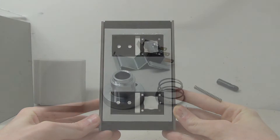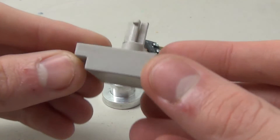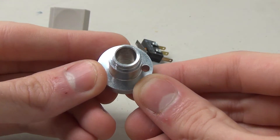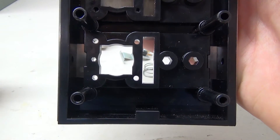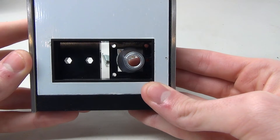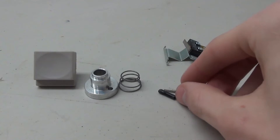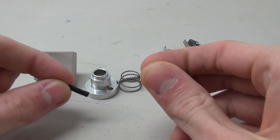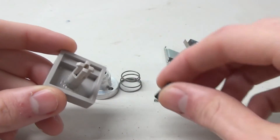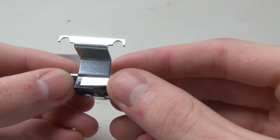Inside each replacement button bag we have several parts. First, the button itself — a familiar design. Flipping it over, there's a little pin on the back and a hole inside, which plays an important part during assembly. There's also the piece that holds the button into the call station, a small spring that gives the button its springiness, another smaller spring and a black plastic piece that locks in and provides a springy press, and finally the actual contact — literally just a micro switch — that's how it gets that clicky feel.